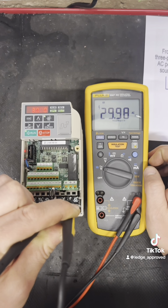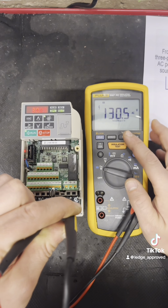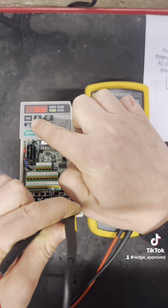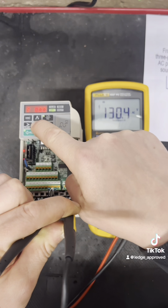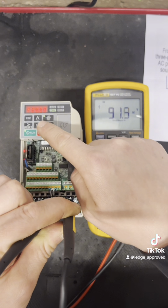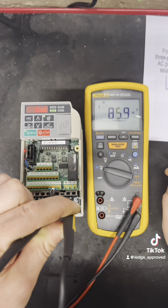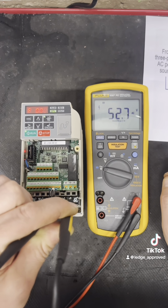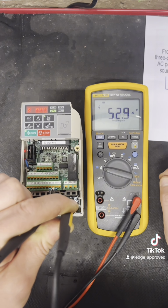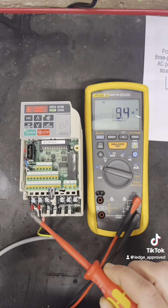And then you can check your hertz as well. That's important, because that's actually what controls the voltage of the motor itself. So you want to be checking that compared to what your drive's putting out. And as you can see, we've got correct here. What you want to see is, with the hertz going up and down, your voltage will go up and down at roughly the same rate. To make it easy, if you had it on 10 hertz and you put it up to 30 hertz, your voltage at 30 should be about 3 times what it is at 10. And that's all checking out good.